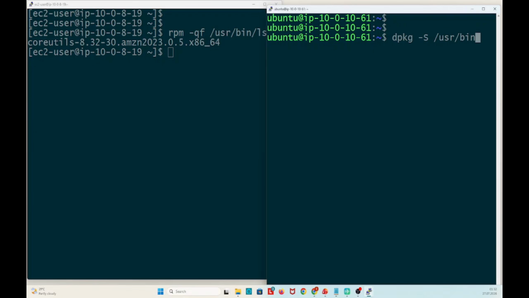I want to query the same file. If I hit enter, you notice that that is the package here. The package here owns this file. Again, that is another demo of how to use the low-level commands.